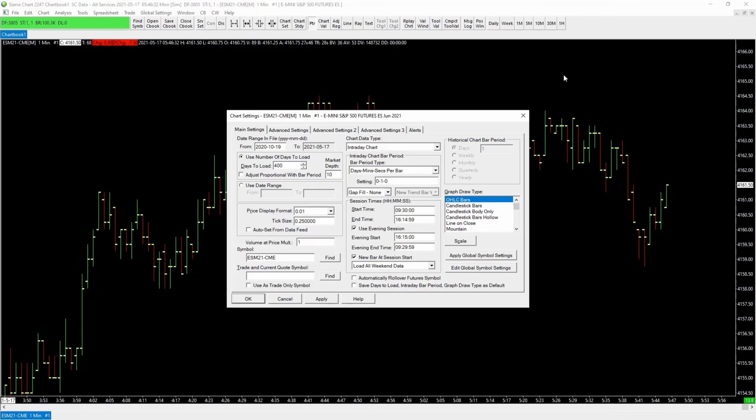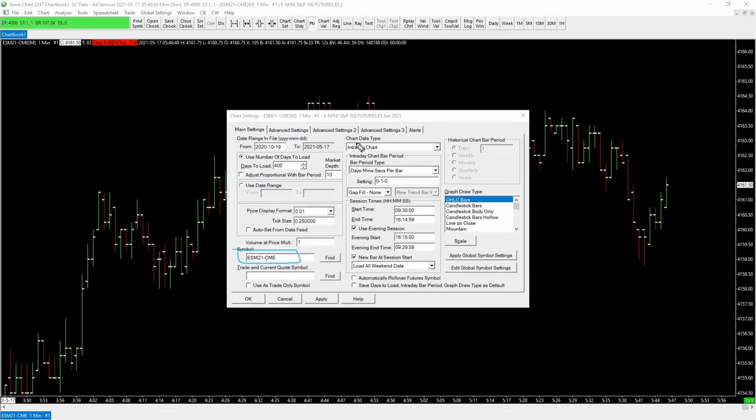Down here we have the actual symbol. We can change this into any you wish. If you're changing to a different asset, totally up to you. Up here we have intraday chart. We'll be changing this because for accuracy with some of our studies, we want a historical chart and a time-based chart.